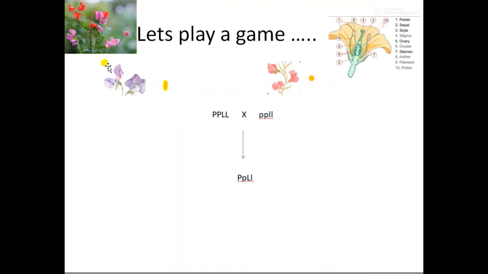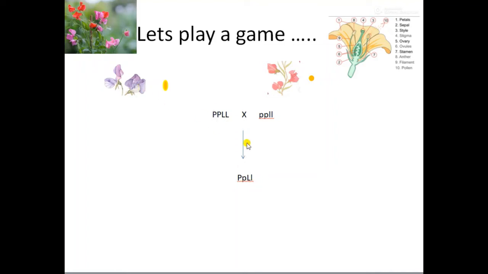So we are taking two main characteristics here. One is the flower color of sweet pea, as well as the pollen grain, which could be long in the wild variety, or round, as we have shown here. And when you conduct a dihybrid cross here, you would get a hybrid variety of capital P, small p, capital L, small l.